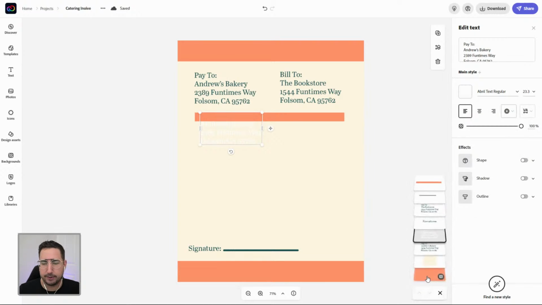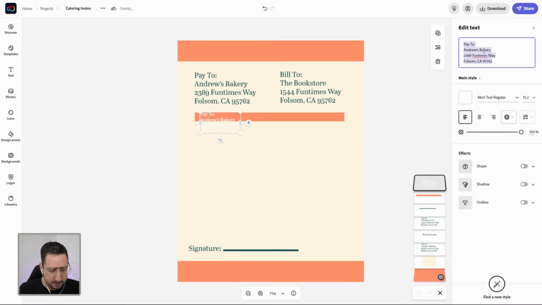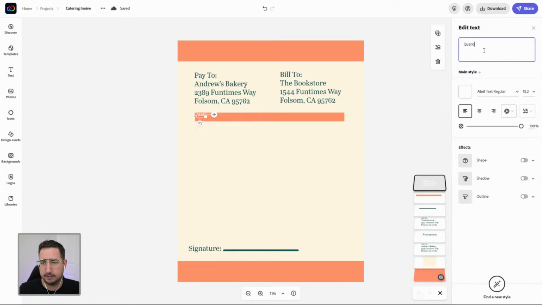We can click on the layer order down here and find the layer with our white text, right? You can see it right here. And we're simply going to click and drag. And you can see that it's dragging through those layers and we're going to put it on top. And now it is on top of that layer. So that's looking pretty good. And I'm just going to resize this and then put in here. We're going to put in quantity. There we go. And that's one.